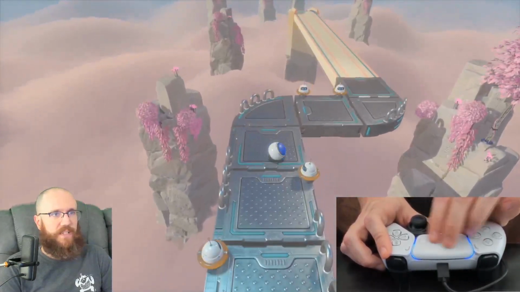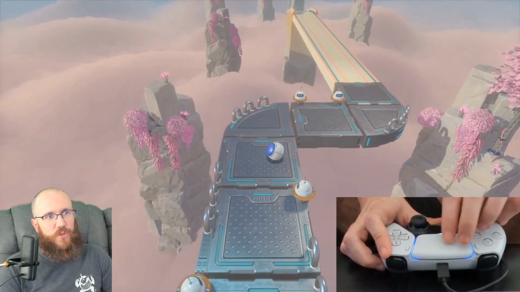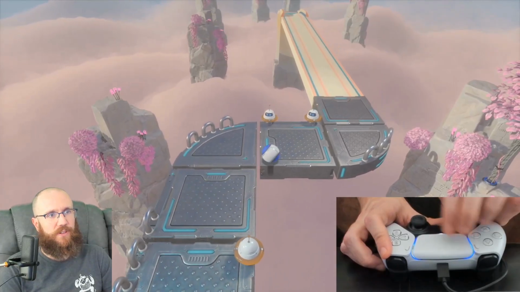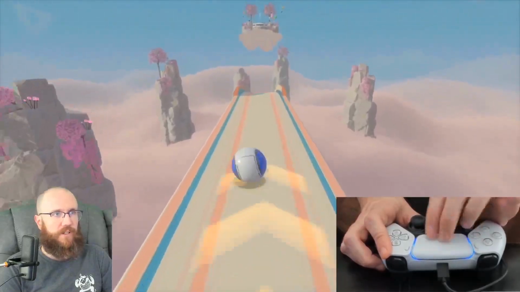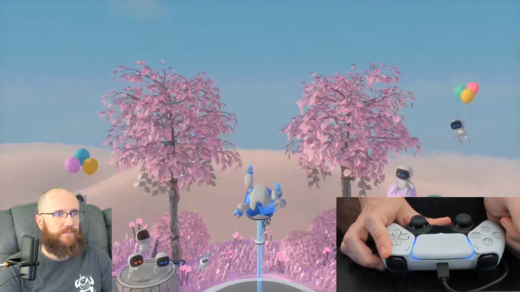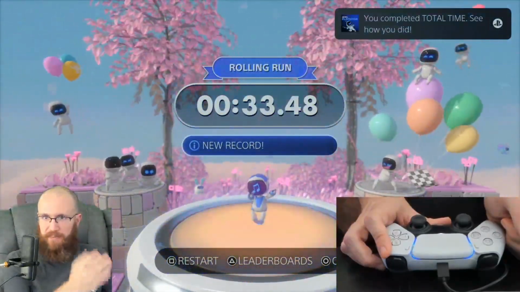From here, it'll respond pretty quickly if you start making a huge change in direction. You can skip a little bit of this corner here, but don't push it because you will fall and you'll hit the edge there. And then once you're clear, just go for broke as fast forward as you can. There we go. That should get you a decent time on Rolling Run. Got me a new record.